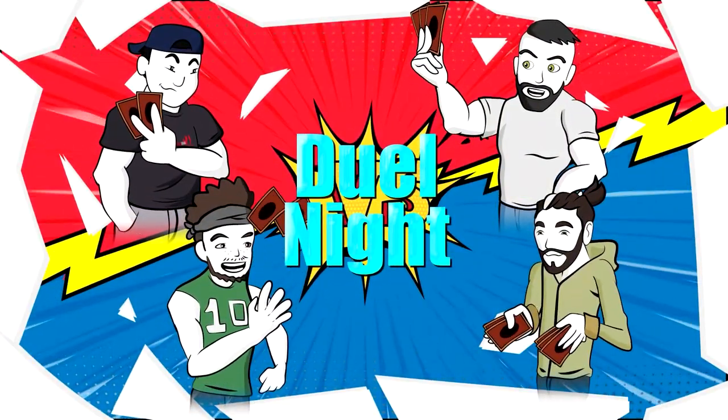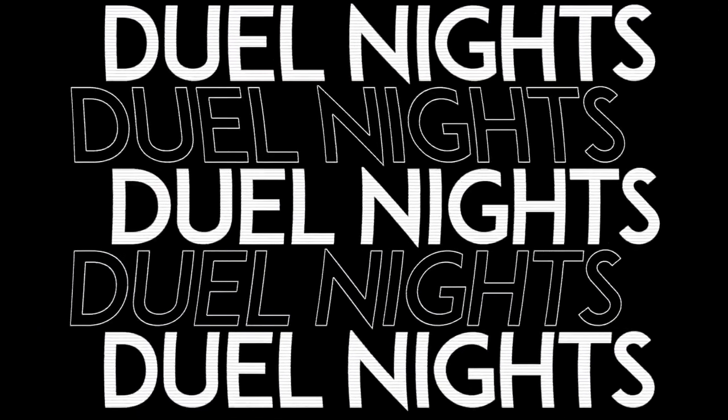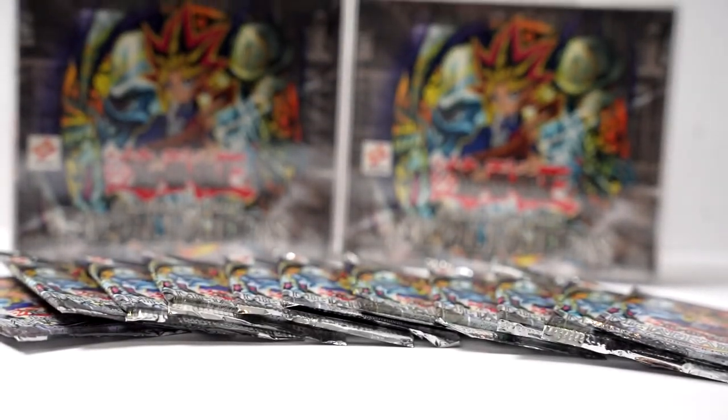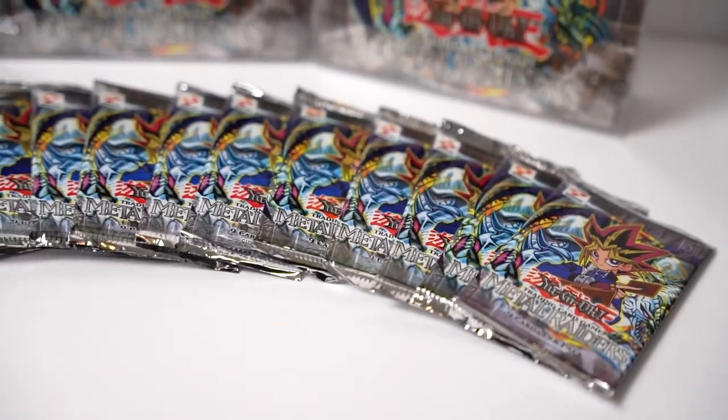Let's begin. Welcome to episode number 2 of Duel Night. Today we are going to be expanding our deck box by including the cards from the second ever Yu-Gi-Oh! set, Metal Raiders. Metal Raiders is the second ever booster set to ever come out in the Yu-Gi-Oh! Trading Card Game. It was released back in June 26, 2002.